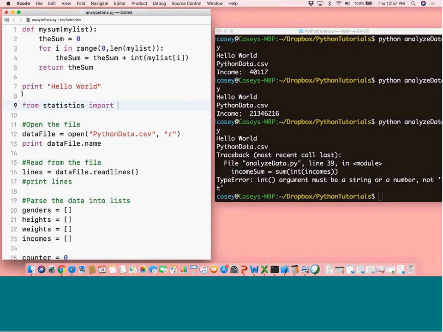So I want to import the mean function, and now I can use the mean function anywhere in my code. Now, if you want to have multiple ones, instead of listing them, you can say star. So it's every function that's in statistics, and you can use it.